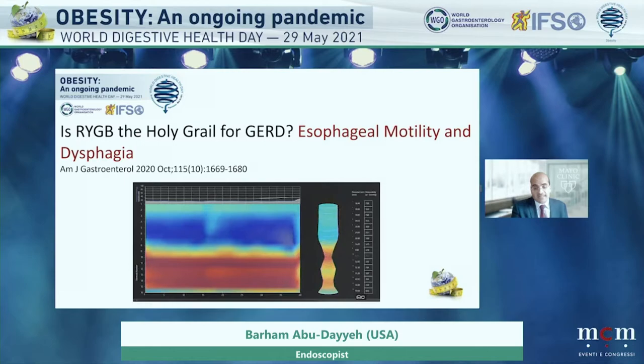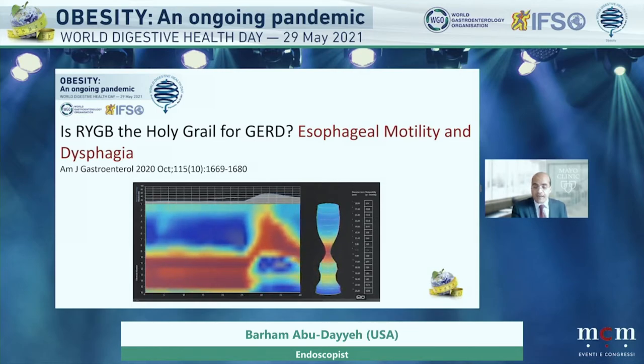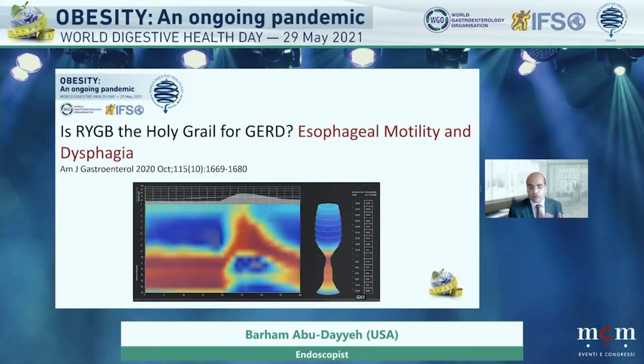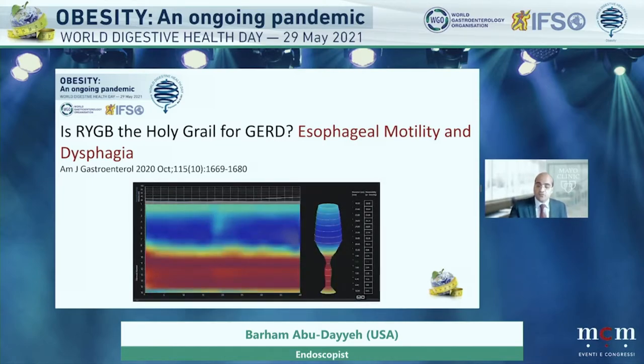And actually, the accommodation of the pouch might be problematic, especially in the setting of a hiatal hernia. This is a patient subjected to EndoFLIP functional planimetry, and you could see that the gastric pouch is not very compliant, and there's a hiatal hernia present. With a non-compliant pouch, the force of the contractility is in a retrograde fashion to the esophagus, conducive to significant reflux in that setting.